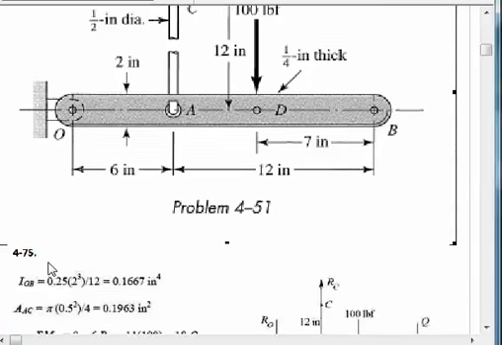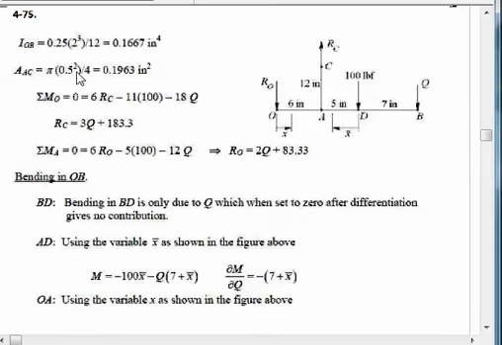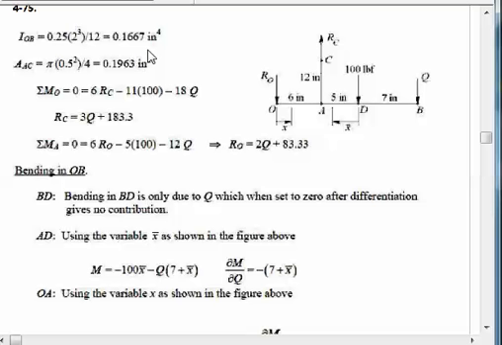Scrolling on down, first of all, we are going to have a moment of inertia term, b h cubed over 12 for the bar, and an area for the axial member, which is pi d squared over 4. So we're calculating moments of inertia and areas. You can see a free body diagram showing the reaction at the left-hand end and the reaction up above the axial member. We'll do our statics by first summing moments about point O right here, which will include the reaction, the 100-pound load, and our dummy load Q.